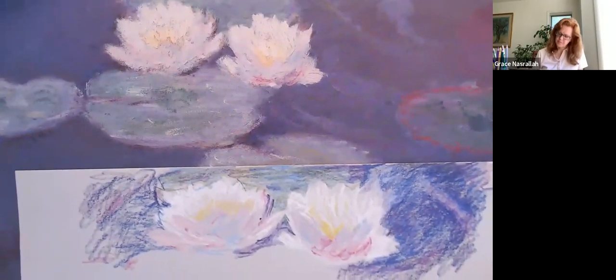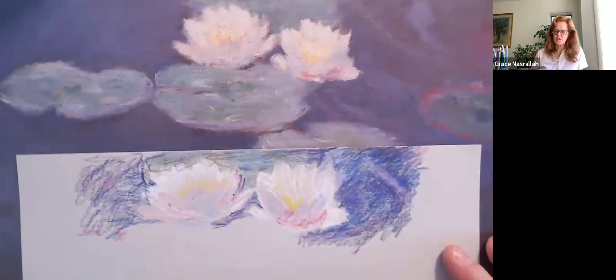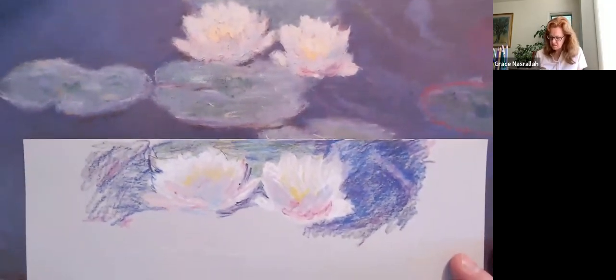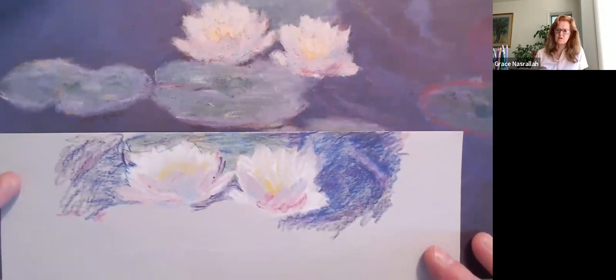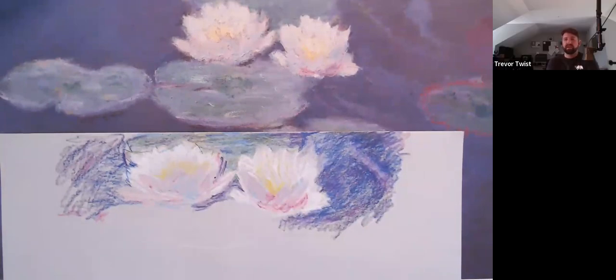When you're blending the background, like the blue, into the valleys, how much more pigment can you put on top of it once you're blending it? Does the paper still take more of this? Yeah, so that's the thing about pastels. You can keep layering. You spray it, keep layering, spray it, keep layering. You can layer 5, 6 times more. It's a process of building, and the paper can hold a lot more. It's raw pigment and glue essentially, and it all sticks.